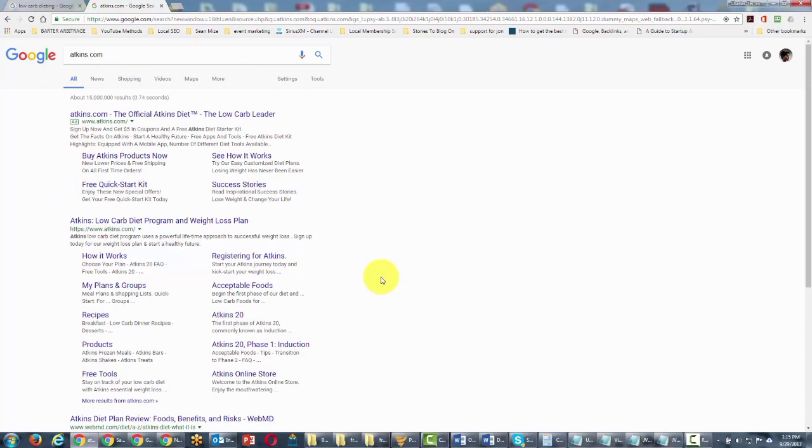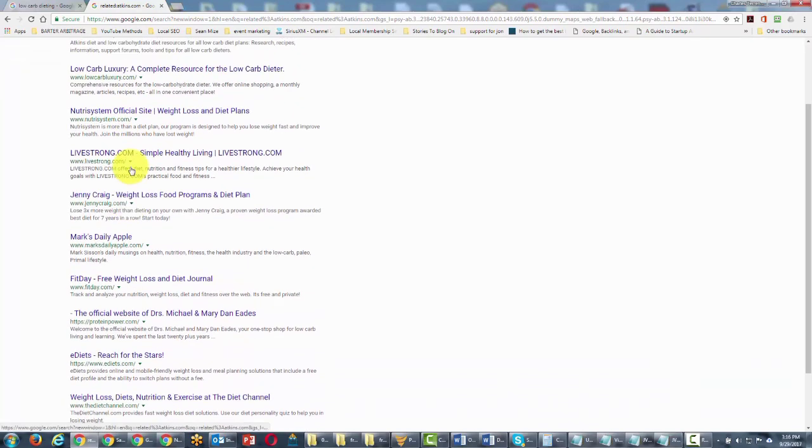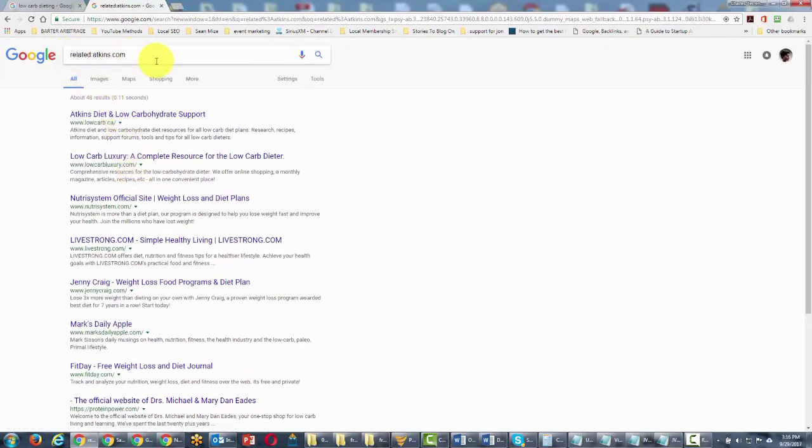However, what we could also do is use a search parameter called related. We're going to write in related and then colon. And we're not going to leave any spaces behind the colon. Once we have that written in, we're going to hit enter. And what's going to happen is we're going to get relevant results to Atkins.com.